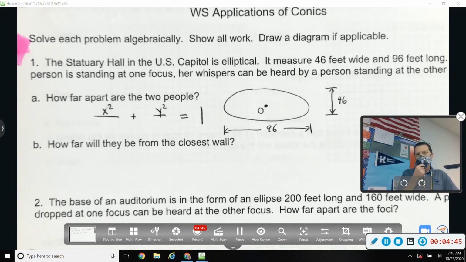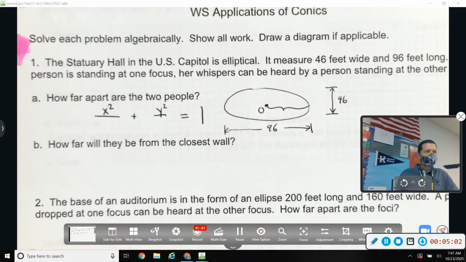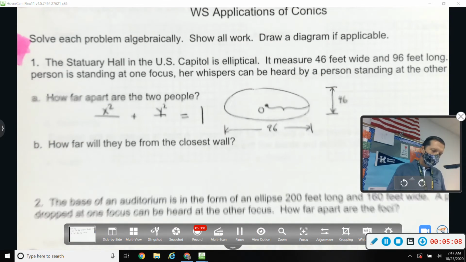All right, what number should go under x? That's what a lot of people say. But it's not 96 and it's not 96 squared. Oh, it's half of 96. Good, it's half of 96 squared. So half of 96. By the way, today's definitely a calculator day because you're going to have some big numbers and you're going to be squaring big numbers.